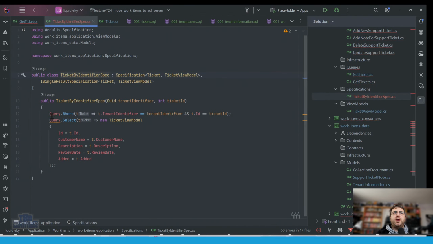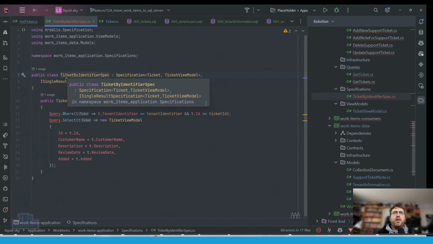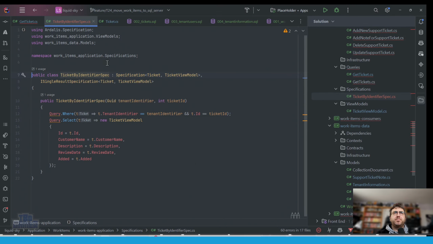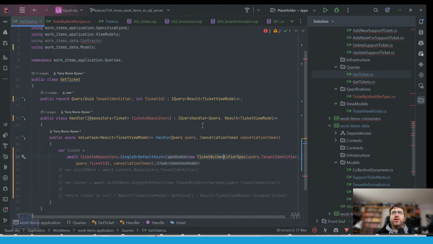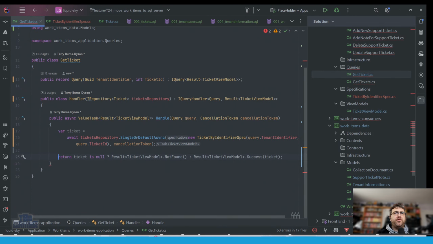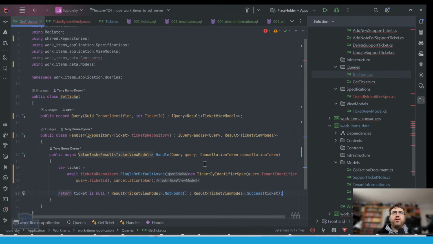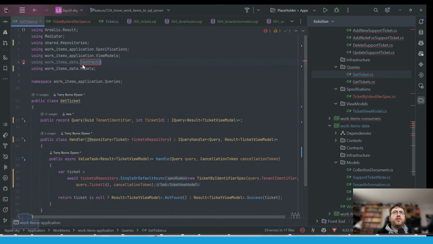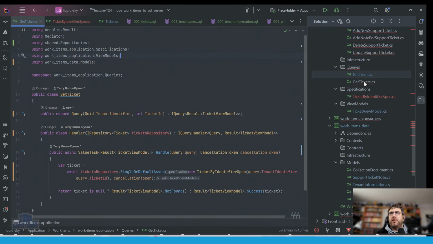But I'm still not sure why, because there's documentation that says you don't need to inherit from SingleResultSpecification. You just need to say it is of type ISingleResult, because there's actually a type there as well as an actual interface. But either way, that should now be the same code. So overall, the concept is not changed, just the underlying. Remove unused directives. That's all I wanted to do.